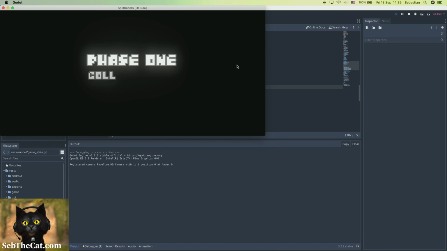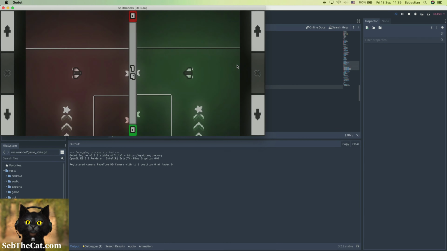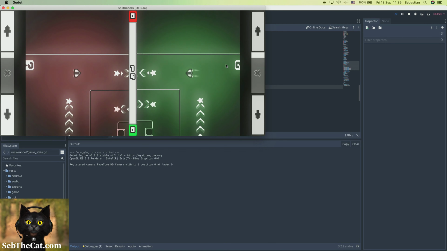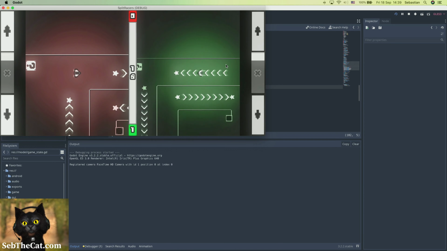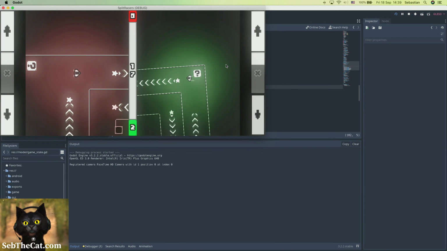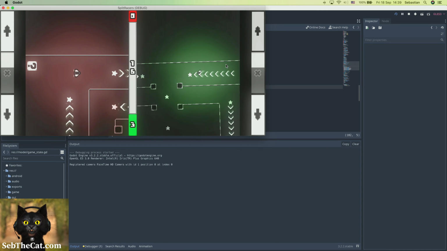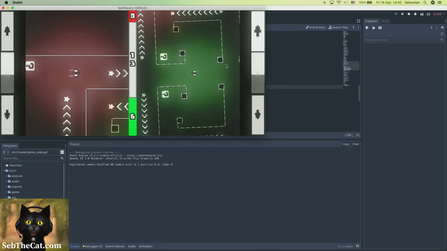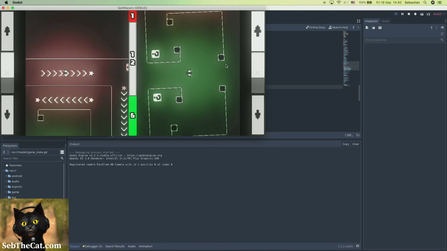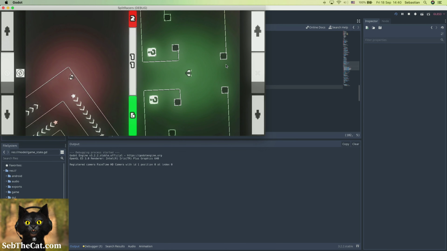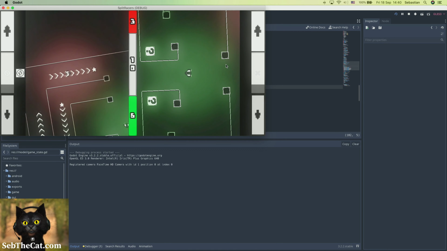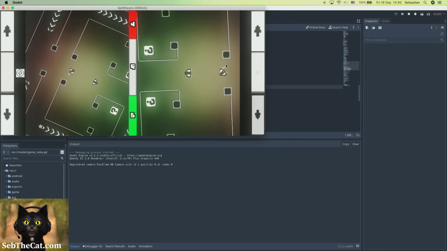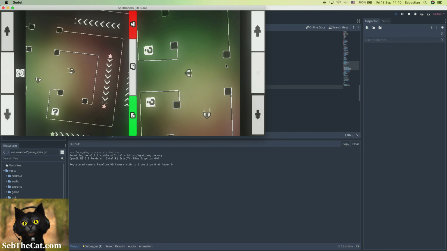Phase 1. Collect stars and weapons. Cool. So I think we'll just zoom along as player 2. Oh yeah, I need to remember to fix the weapon system. Right now our cheat codes don't work because we moved the randomization of the weapons into a different section of the code. And so our cheat codes no longer allow us to specify which weapons we're picking up, which is kind of frustrating for testing.